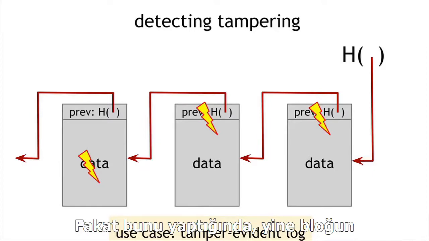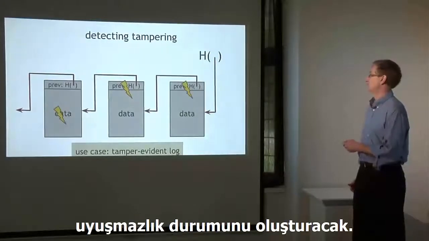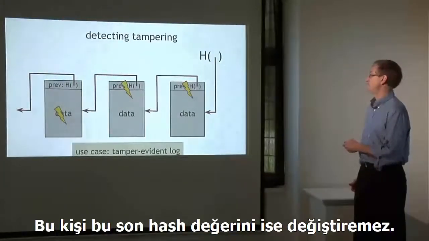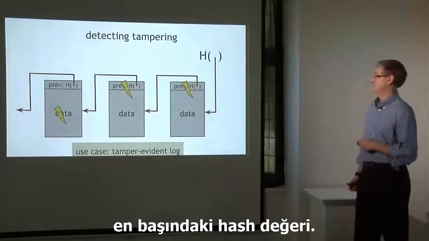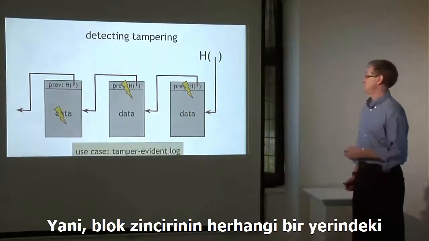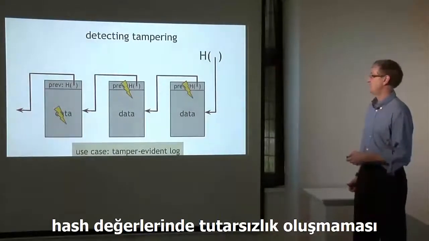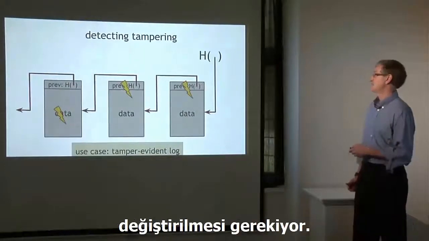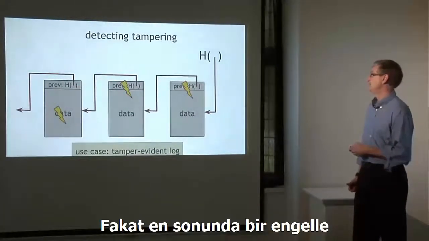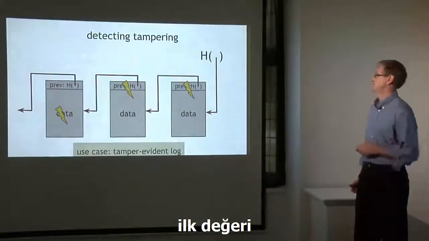But now when he does that, the hash of this block is not going to match the hash that we remembered up here, the hash that we're holding on to. And this the adversary can't tamper with, because this is the value that we remembered as being the head of the list. The upshot is that if the adversary wants to tamper with data anywhere in this entire chain, in order to keep the story consistent, he's going to have to tamper with hash pointers all the way back to the beginning, and he's ultimately going to run into a roadblock because he won't be able to tamper with the head of the list.